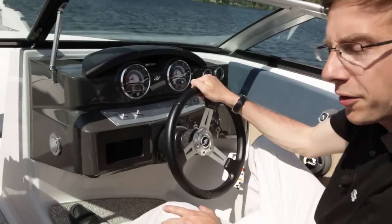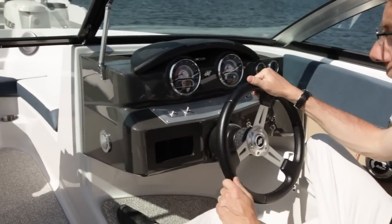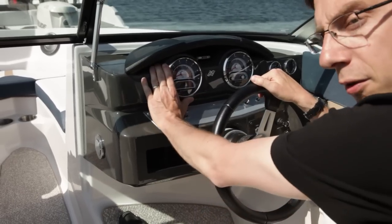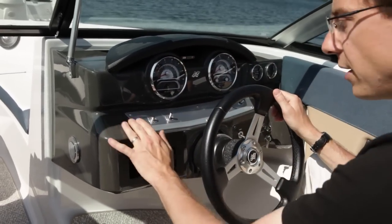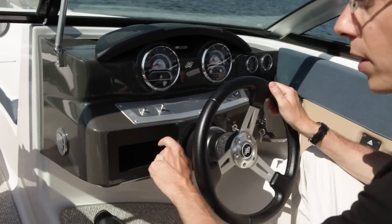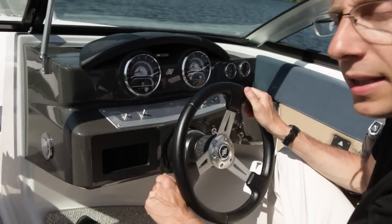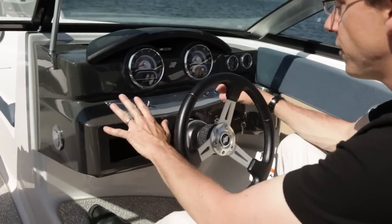The dash design is a statement. This is what you have to expect in a 4Winds. We have paid a lot of attention in every detail. We have designed a new series of gauges in 3D with depth. We have designed a new switch panel. Look at the details — it's almost detailed like a jewel, with stainless steel. Unique switch. Definitely a lot of attention has been put in this switch panel.